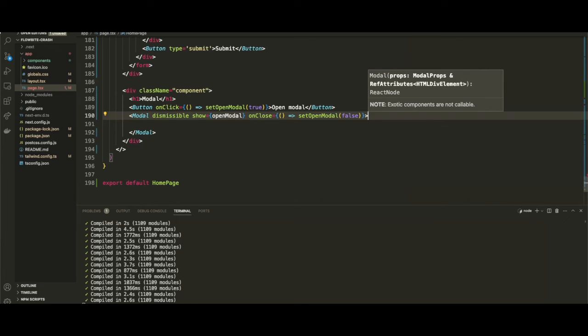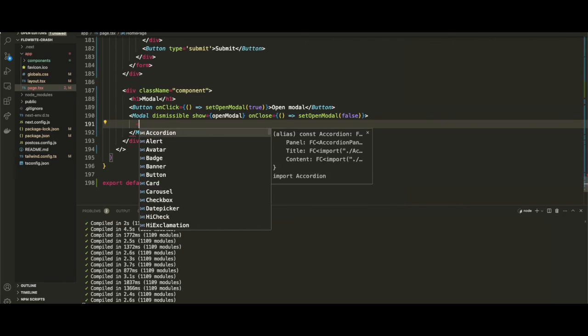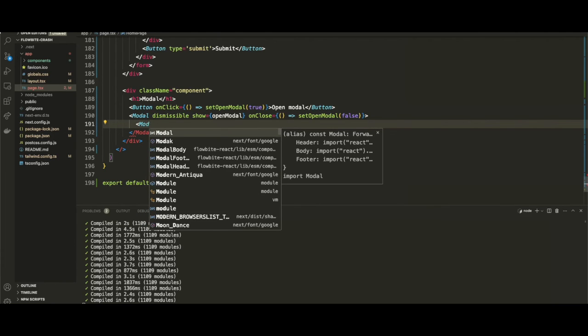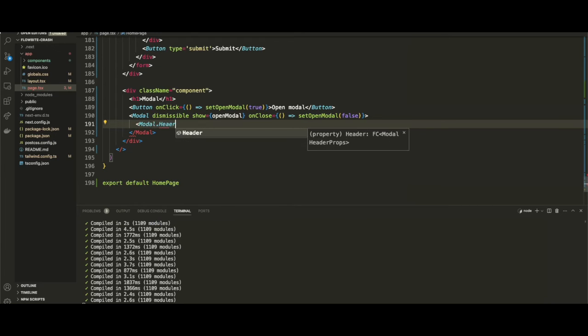Okay. So now this modal component within Flowbite actually takes a few sub nodes or sub components. One of them being the header. If we want to set the text, one text element we can use is modal.header, like this. If I just close it out, let's type modal heading here, just so we know exactly what's what. So modal heading, and again, I'm missing my D.